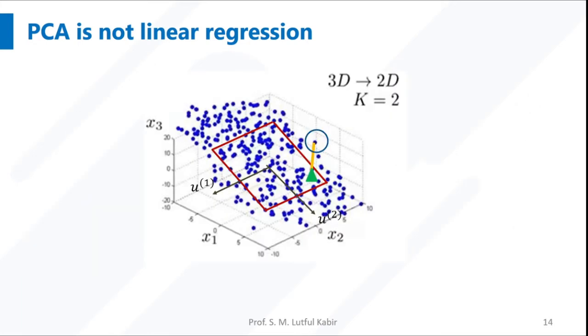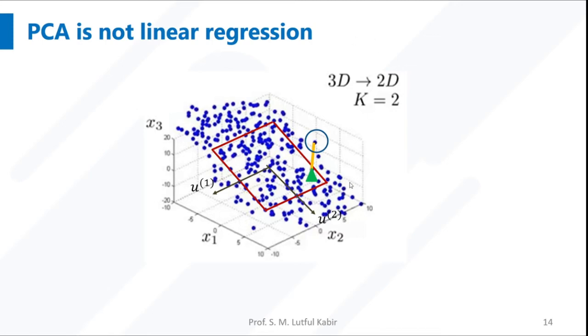In the case where we convert three-dimensional data into two-dimensional data, all the x's, that means x1, x2, x3, are important, and we have to minimize the distance between the point and the surface of the reduced plane. So this plane is the reduced plane. PCA is never similar to linear regression, although there is a cosmetic similarity, practically it's not similar.